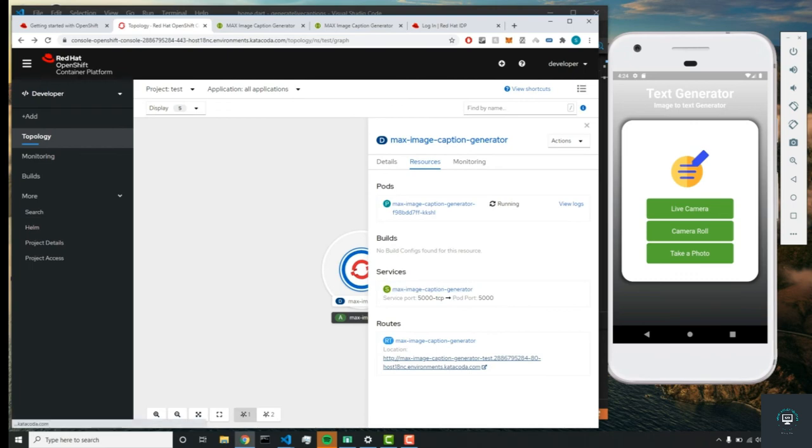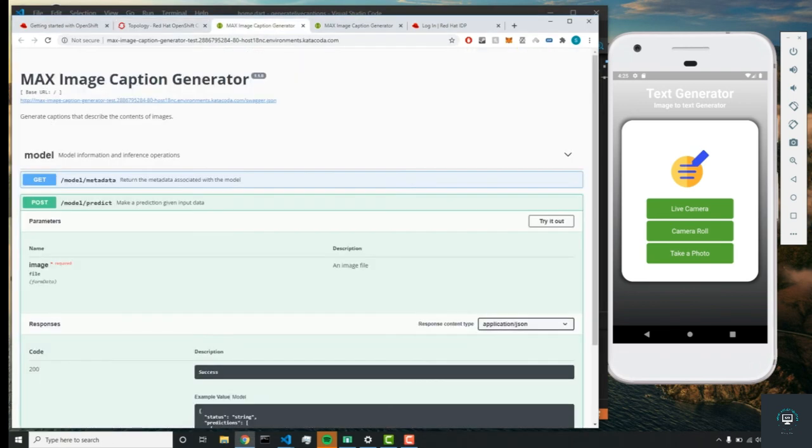And all right, so everything seems to be working. All right, so this is going to be our HTTP URL. And we're going to replace this swagger.json with model/predict. And that's what we're going to send our image to. So let's start doing that. Well, that's what we're going to do in the next lecture. So I'll see you guys there, and let's start using this API.